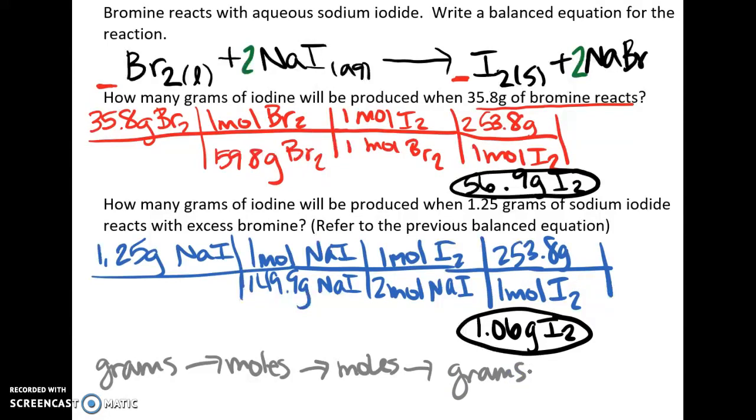Your homework, half of it you're doing just mole to mole ratios, the other half you're doing grams to mole ratios, or excuse me, grams to grams ratios. Your homework is going to be due Monday. Go back to this video, go back to the other video, go back to the video going over the homework just in case you weren't understanding that, and you should be good to go.